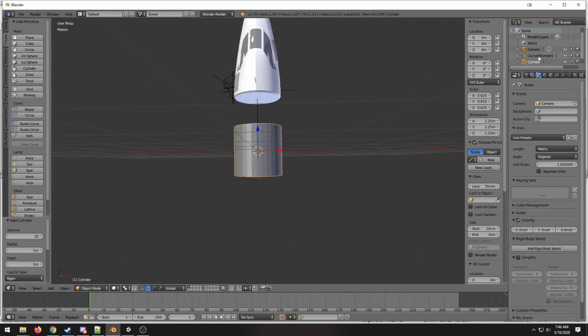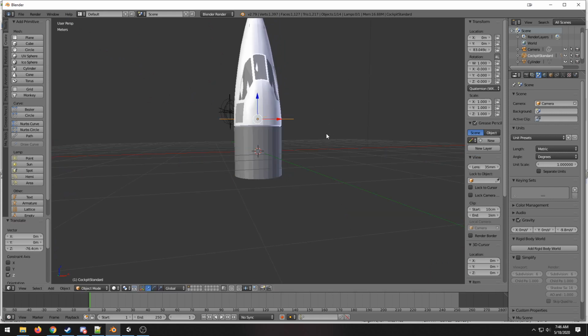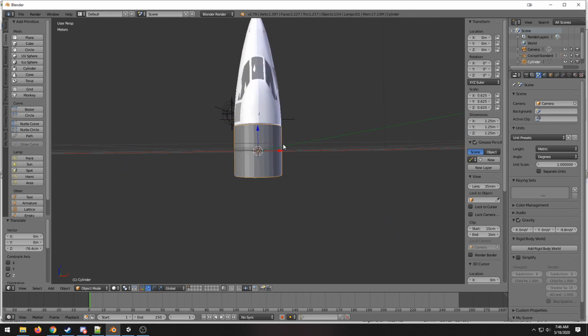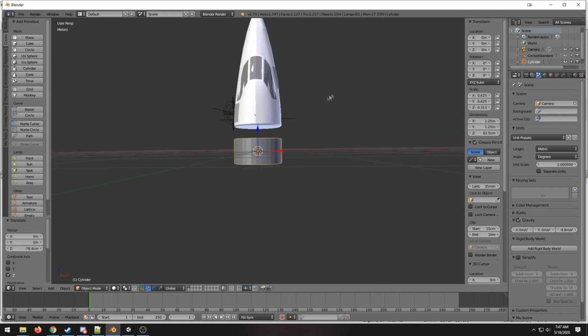And now we can drag our cockpit down. Now if you are okay with this, that's great. I feel like this is a bit long, so I'm going to scale it down a bit more. I can actually go 0.65, which is going to be half of what it currently is, and that's going to get us down to the Mach 0. I can't remember what they call it now, the mini parts.